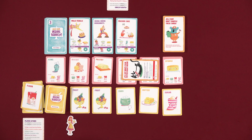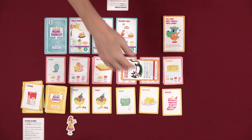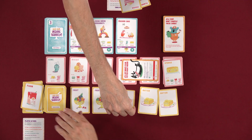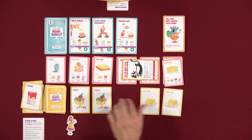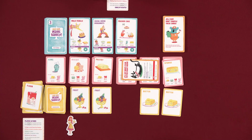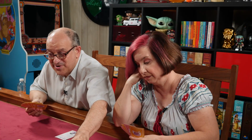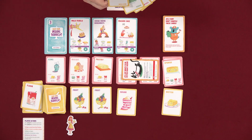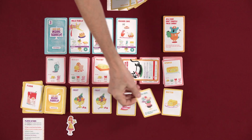We need to make sponge, right? Yeah, I totally blew it. Sugar. It's four ingredients. It's terrible. I don't know if I can do it. Well, I'm going to make a sponge on my turn, and I can pass it to you. So before you draw, do you have butter, eggs, and sugar right now? I have sugar and eggs. I had flour previously. Okay, so if you draw butter, you can make a cream pat, right? Next turn. Yep. And we just hope chocolate comes out.